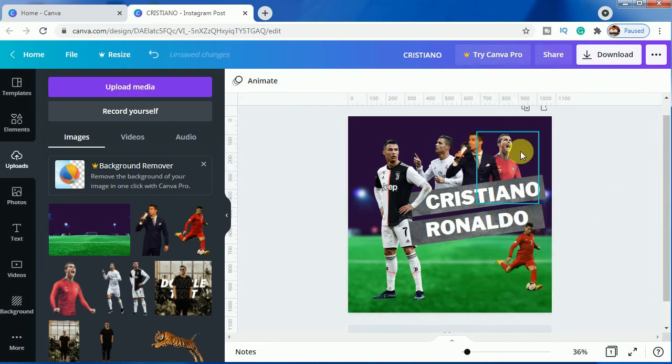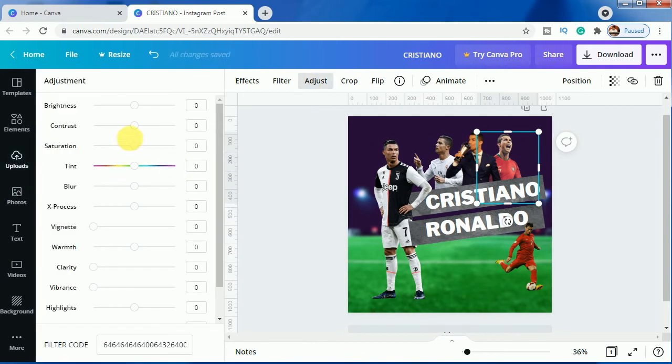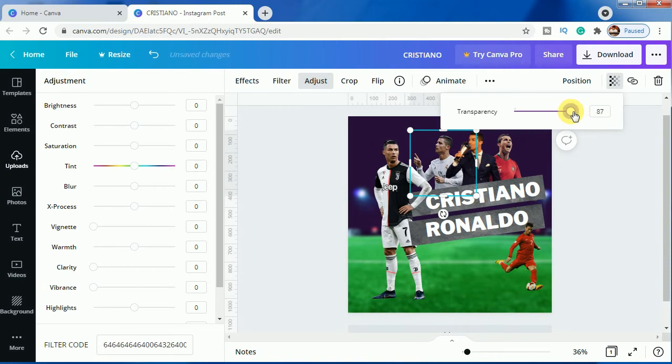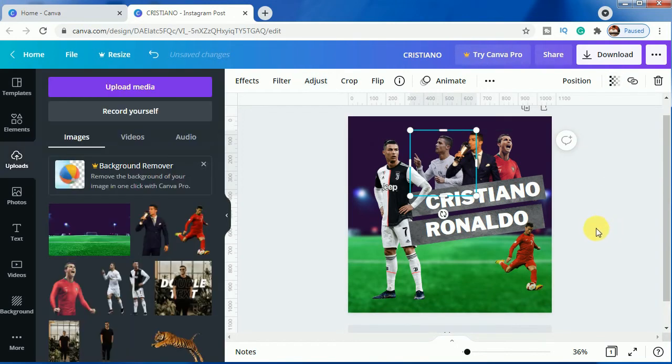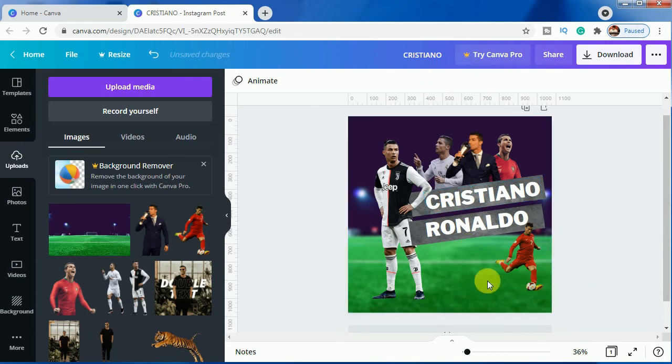Click again to send it to back from this image also, and we'll adjust the contrast part, and we'll decrease the transparency to 82. This looks good, and we'll decrease the transparency of this one image also to 82 to keep the similarity here. Okay, so this one is done.